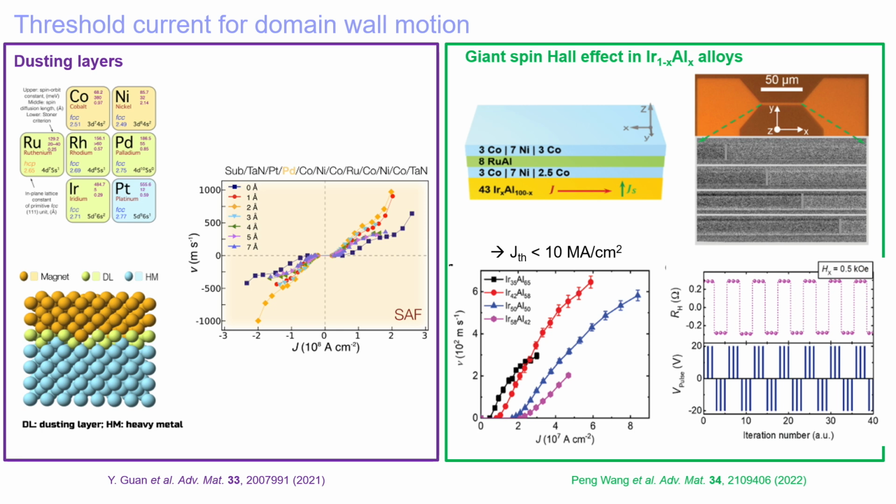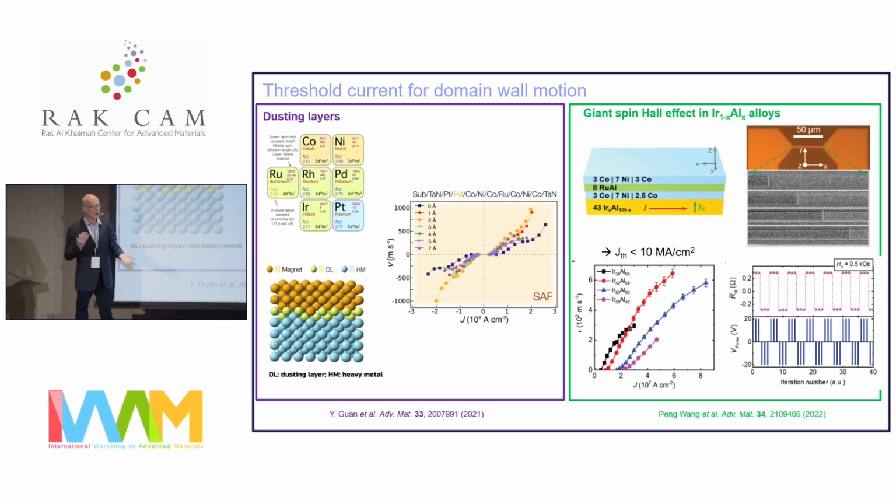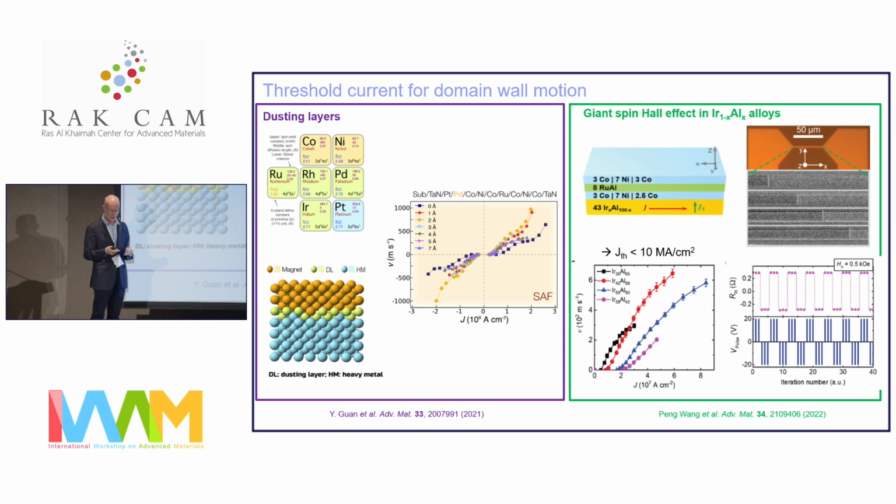So here is a racetrack. This is the magnetic material. Underneath we have a heavy metal, HM, which is formed, for example, from platinum. When you pass a current into a heavy metal, then the current becomes spin polarized through a phenomenon called the spin Hall effect. This spin current, generated by converting electrical current into spin current, will then diffuse into the magnetic material, and the spin current carries spin angular momentum. It will cause torques on the magnetic material, and this is how we move domain walls.